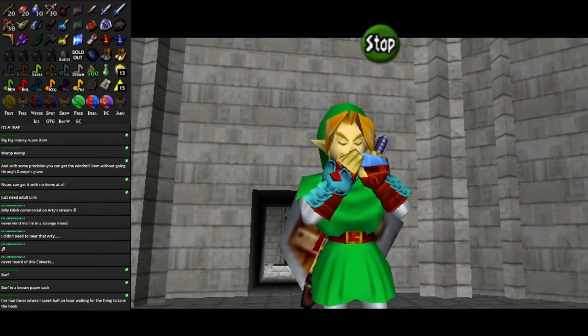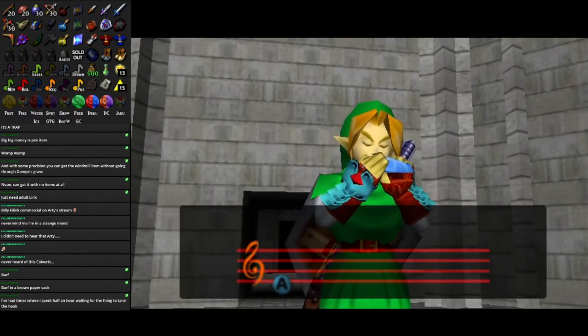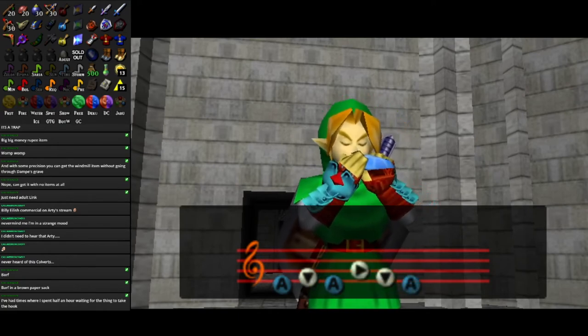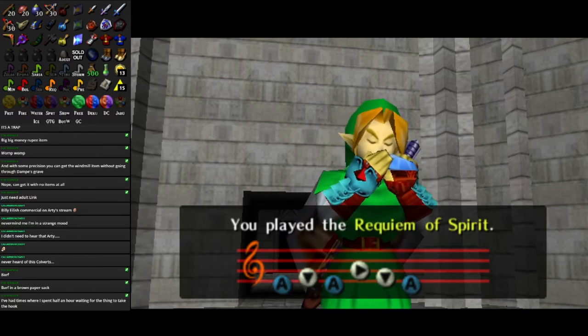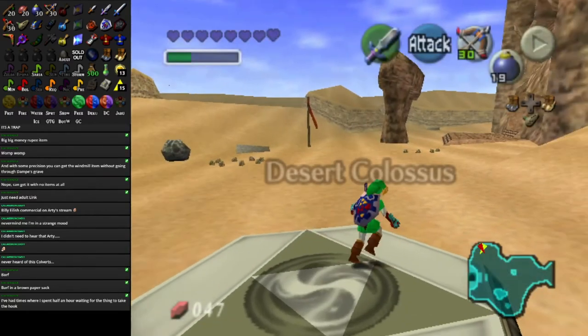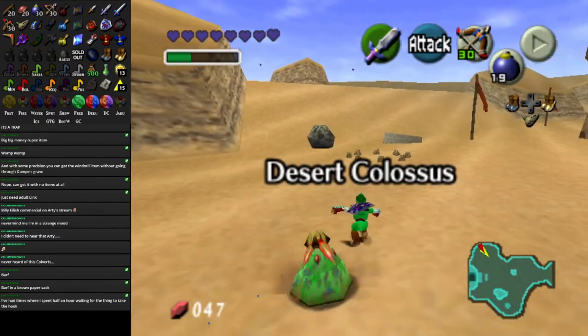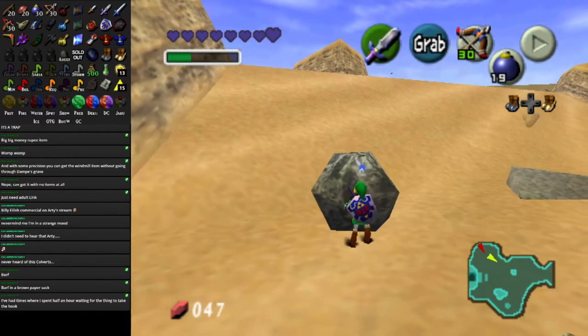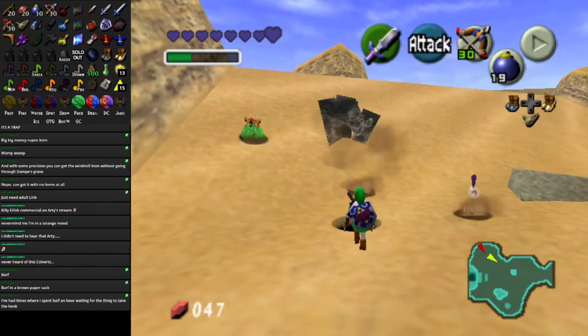Me. I like the blue gauntlets. Very nice. It keeps resetting my bow to just regular bow and not light arrow bow. I don't know why it keeps doing that.